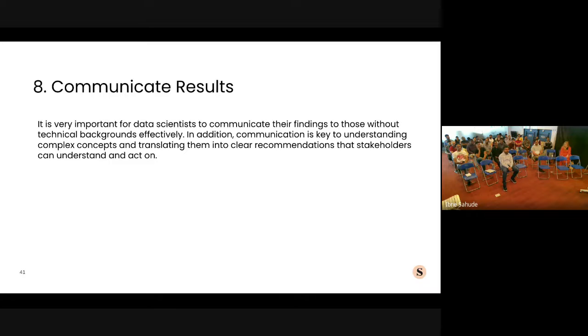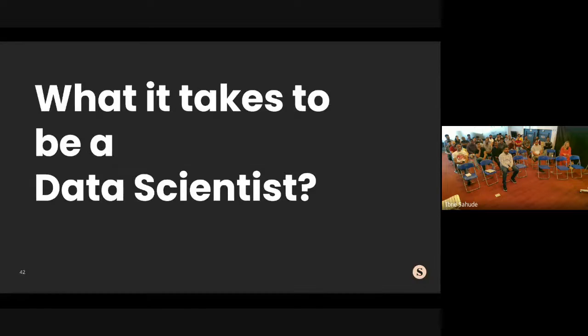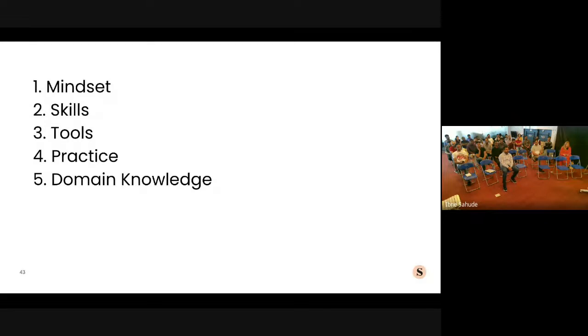I think it's already 11:45 now, so I'll stop here. After this, I had a few other things on what it takes to be a data scientist. Maybe I can give some tools, skills, practice, and what all you would need to become a data scientist in parallel to software engineering. As I said, it goes hand in hand. You need to be a software engineer to be a data scientist.